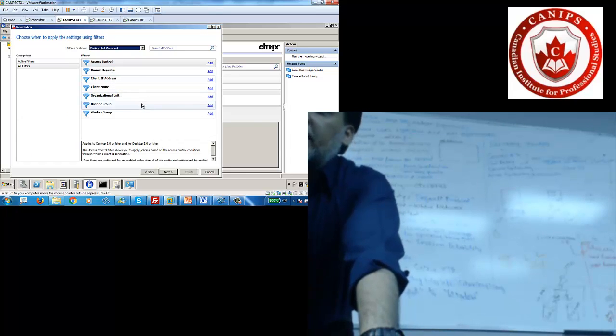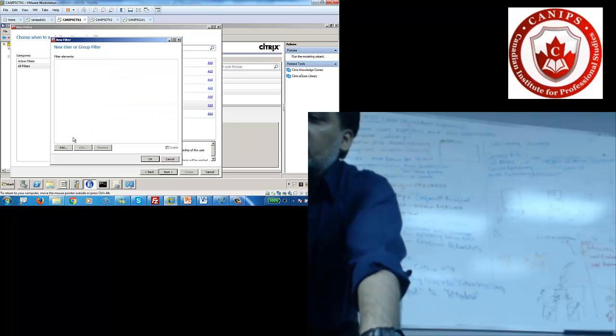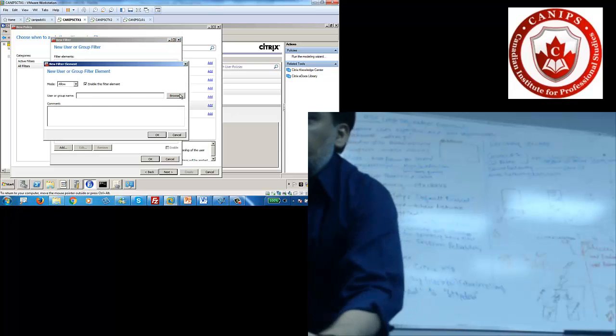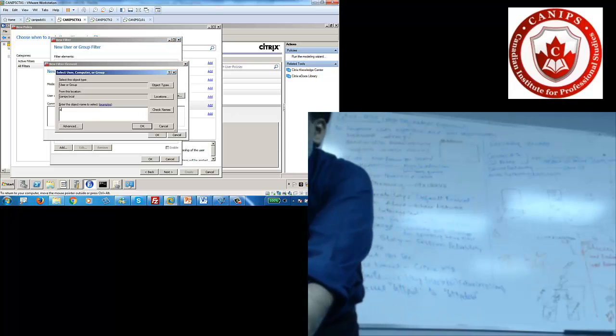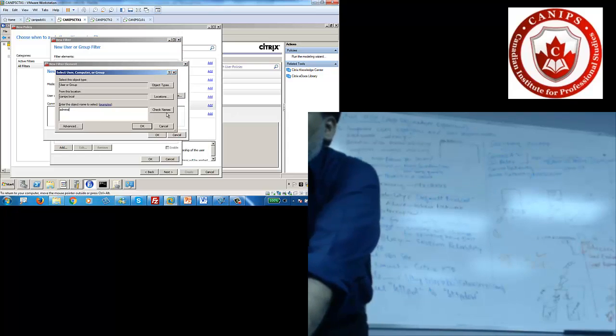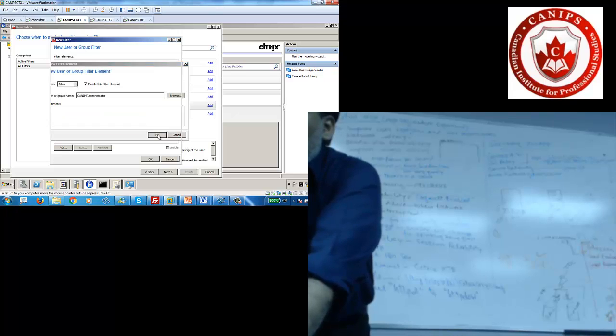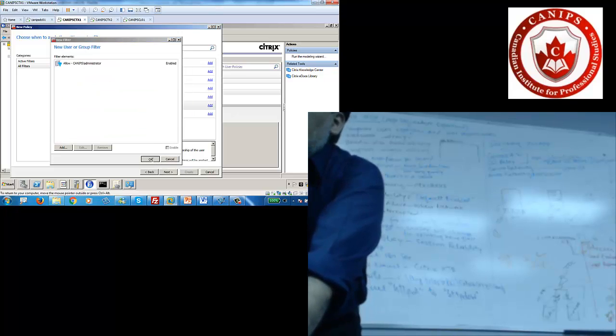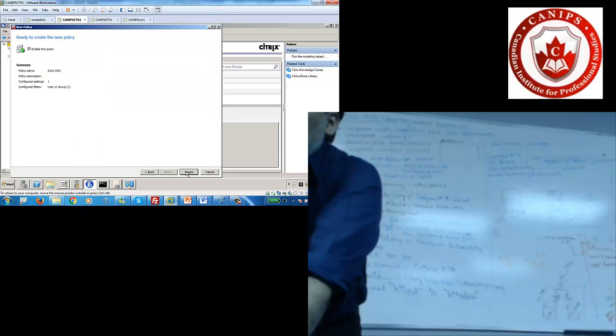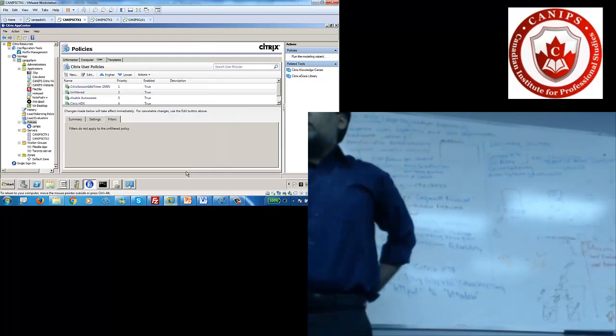Once you do this, then you go to next, and within this now, who do you want to apply it to? It can be applied to users, it can be applied to worker groups. Next, just next. And then in users, let's go to a user and add our user administrator, or you can say it's a group as well. So now it is applied to this user, press OK, next, done. You created a policy for administrator.